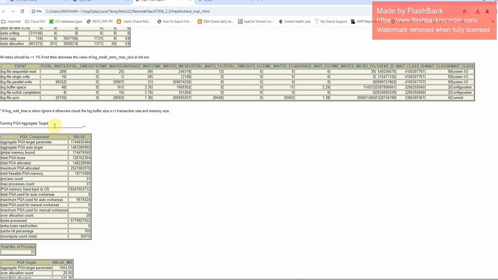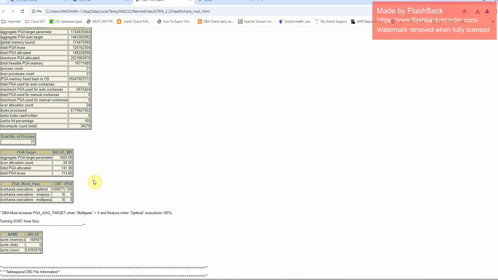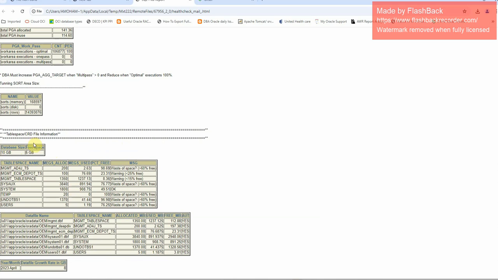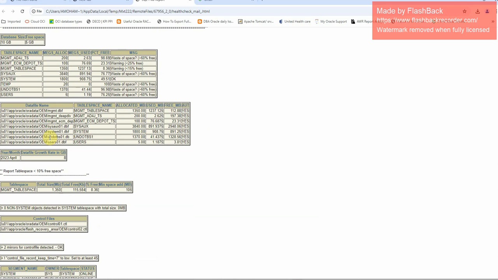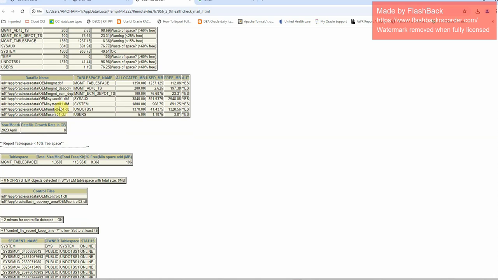This is the PGA aggregate target, which the DBA can use for his day-to-day activity to check database and server health. I have written many scripts in this one report. If a DBA were supposed to run every script manually, say to check the database size and then tablespace names, each one has a separate SQL script, so it would take almost 2 or 3 hours. But this is a very complete report. Within a second, he can run the shell script and it will generate a very beautiful, complete HTML report for him.